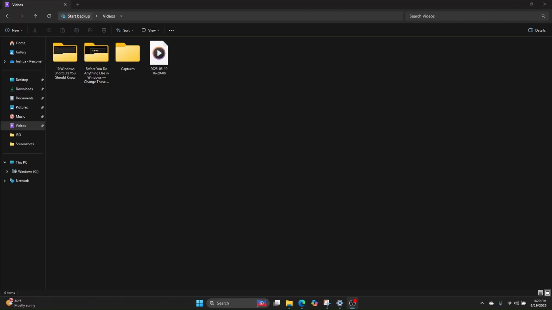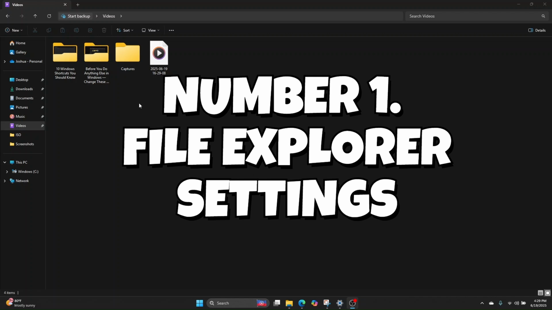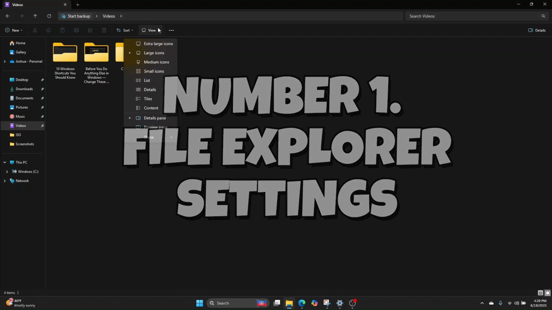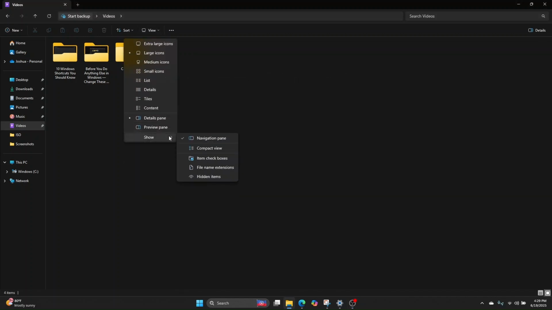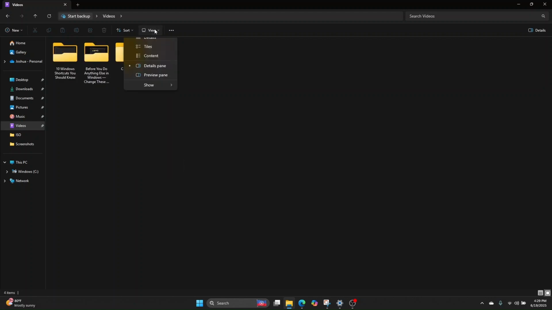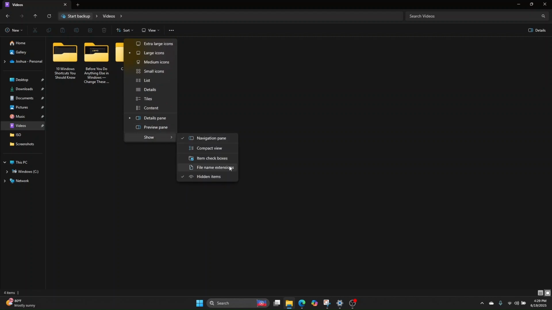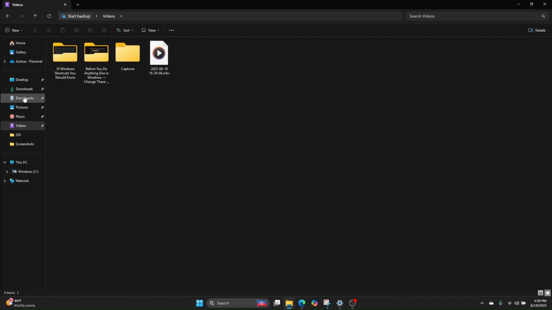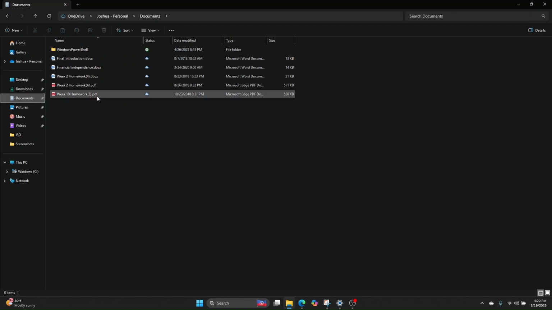Okay, so first things first, I'd like to open up File Explorer, hit the View tab, go to Show. I'm going to turn on Hidden Items and File Name Extensions. So here you can see it'll show the extension here, PDF, docx, etc. Just lets me see what's really happening in the folder, especially useful if I'm working with config files, scripting, or just trying to figure out why something's not launching right. Things like that.